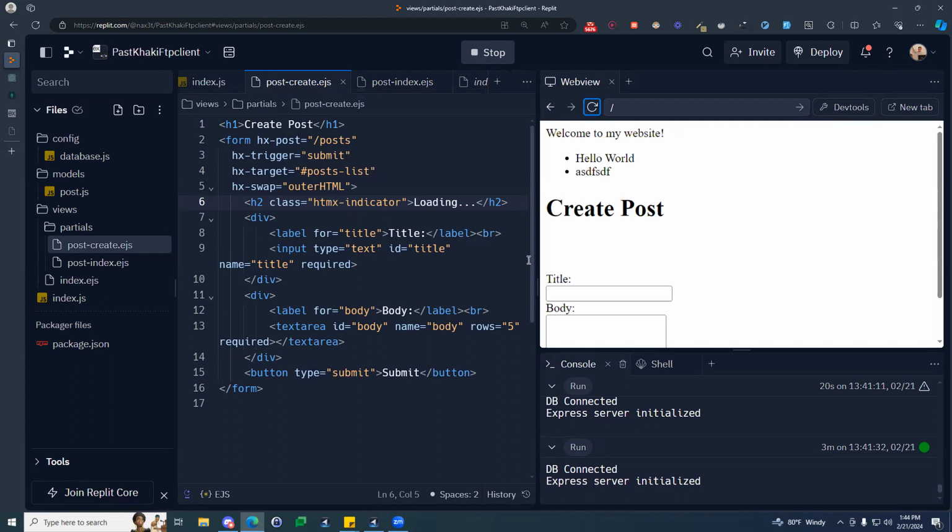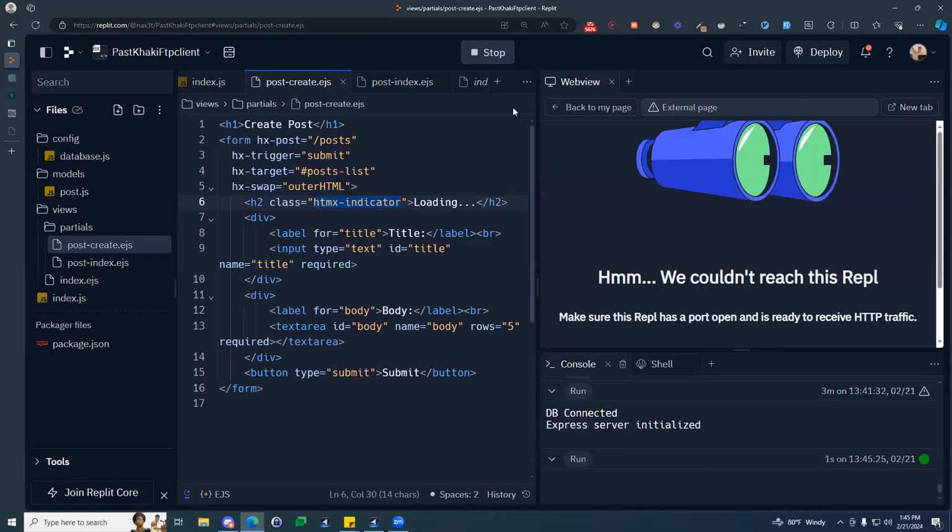So you're not going to notice a difference visually. The reason you do this is because when you submit this element, it's going to add a class to this form element, whatever element it is that is triggering the event, in this case, the form submit. And it's going to add a special class to it, so that as long as it has htmx-indicator as a child of that element, then it knows to turn it on. Meaning if it's styled to 0 and invisible right now, once we click and send this trigger and everything starts happening behind the scenes, it says, hey, also set the child of this parent element, the form, htmx-indicator, to 1 in terms of the visibility. So let's stop, restart, and then we'll run it and we'll see what it looks like.